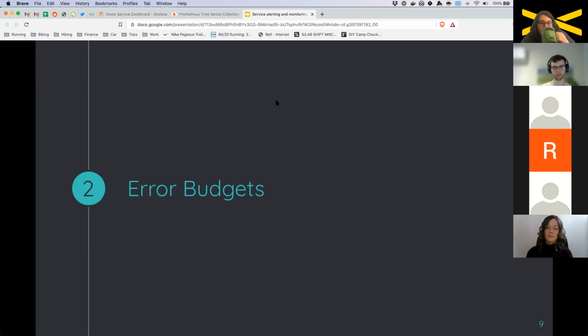So if you say, oh, we have a 99.5% availability SLO, then that 0.5% is actually 100% of your error budget. So that 0.5% is the amount of errors that you are allowed to have in that time period. So if you think about that, if you have 1,000 requests coming in during your SLO time frame, 5 requests of those 1,000 requests are your error budget.